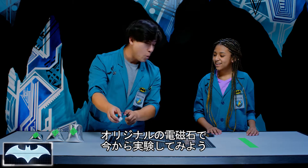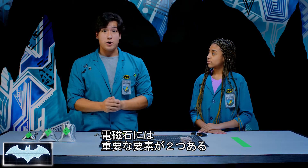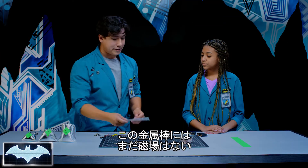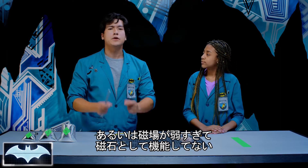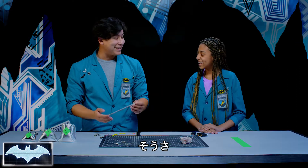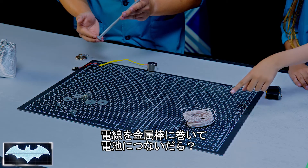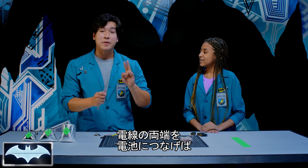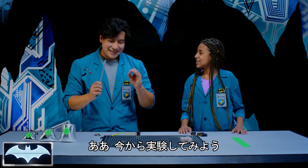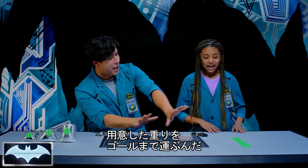We're going to see if we can create our own electromagnet and test it out. Every electromagnet has two important parts — a part to generate an electric current, and another part for that current to drive through. Like a battery and a wire? Yes, precisely. This metal rod isn't really magnetic — its magnetic field is so weak it doesn't make much of a difference. So we want the electrical current from the battery to flow around the piece of metal. Magnetic fields are created in a circular flow, so we wrap the wire around the metal rod and connect it to the battery. And when the battery is connected on both ends, the coil will generate a small magnetic field — the more coils, the stronger it gets.